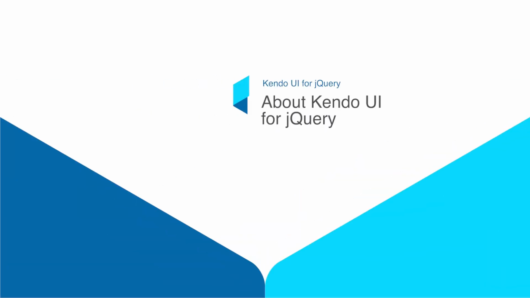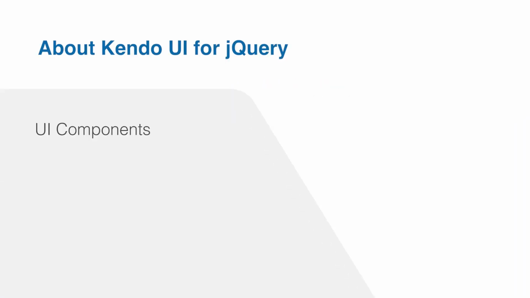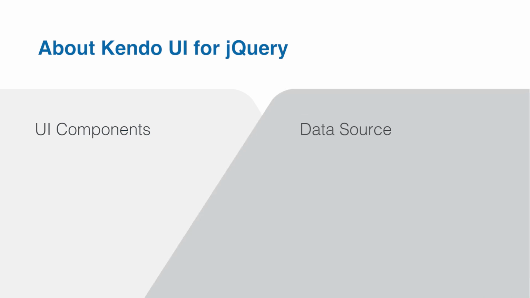Kendo UI for jQuery is a library designed to offer a full breadth of UI components and UI-related features that give developers everything they may need in a single toolkit. And while Kendo is known for their extensive set of UI components, Kendo UI for jQuery is more than just UI widgets. Along with the UI components, Kendo includes optional tools and features that help development. Features like a front-end abstraction layer called Data Source, which offers a very powerful way to perform data operations that also integrates with advanced components like the grid, for example.